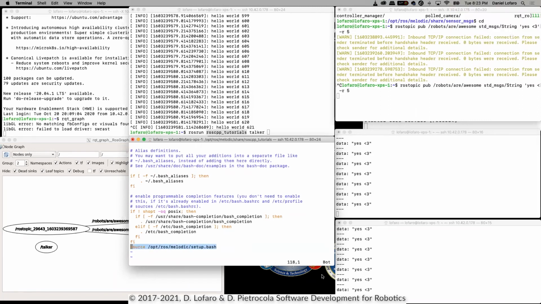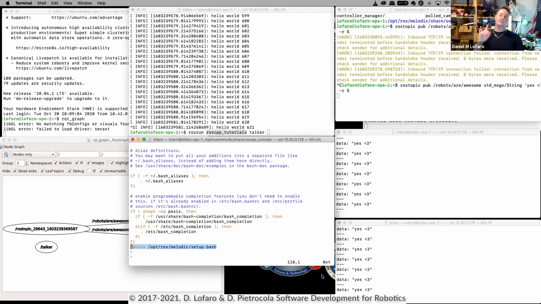Okay. Yeah. Now I get it. So what that line does is make sure that all of your environment variables are set, which includes your ROS master. So it does not know where your ROS master is because it was not set up.